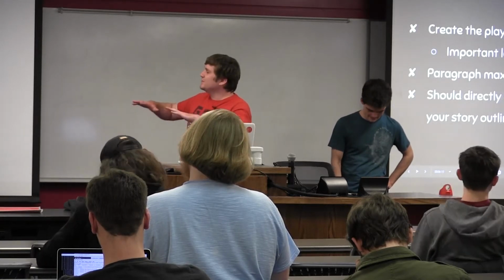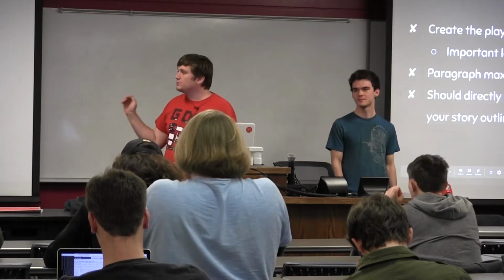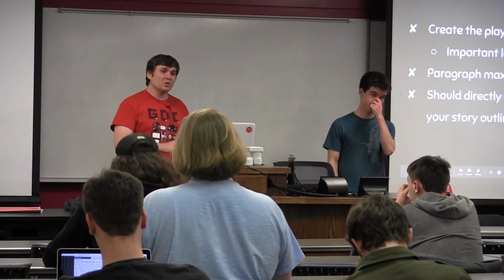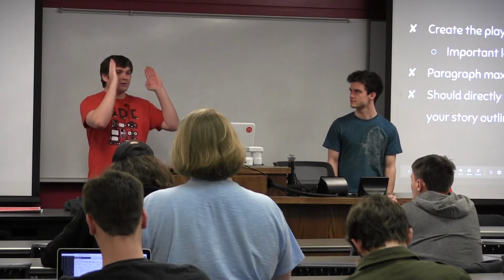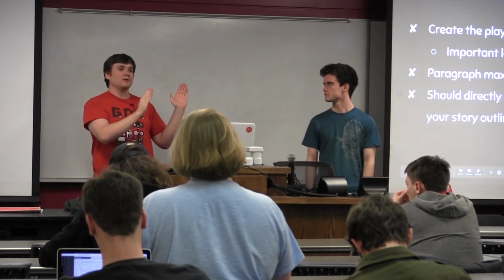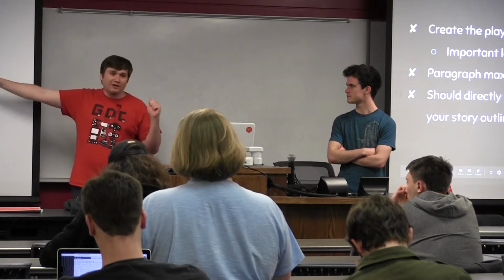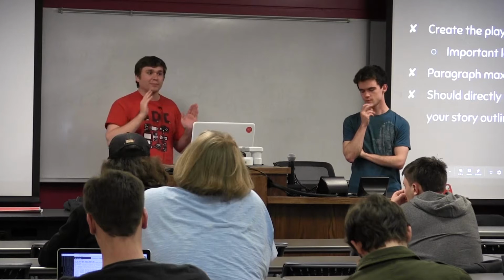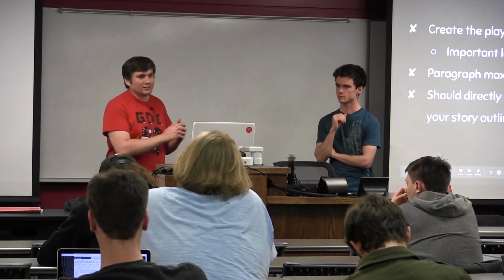So, anyways, my last point here was your locations should be able to directly compare to a story outline if you write one. If you have a story outline of the different major events that happen in the game, you should be able to line up that a certain event happened at this location. In your world building part, when you're writing this paragraph maximum description, you can reference events that happen in the story, and you should be able to follow along fairly well in your story outline alongside your locations.